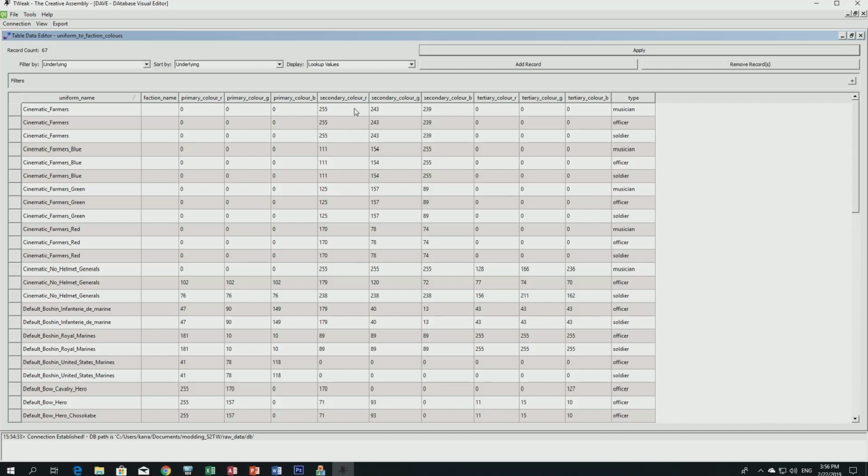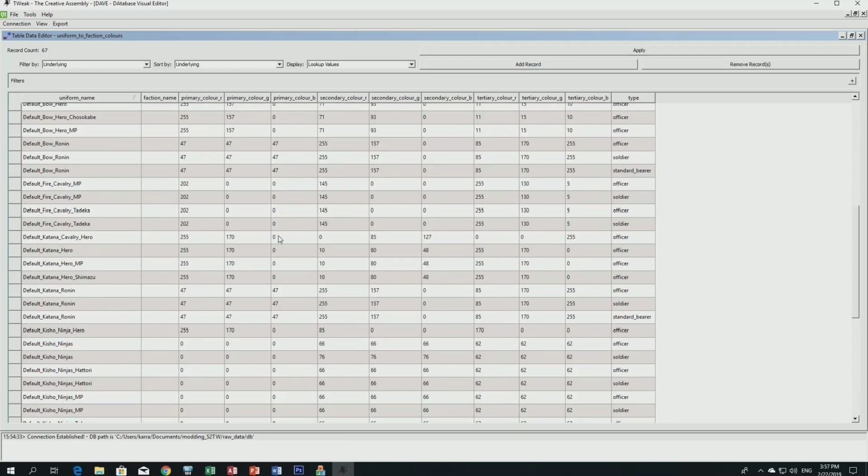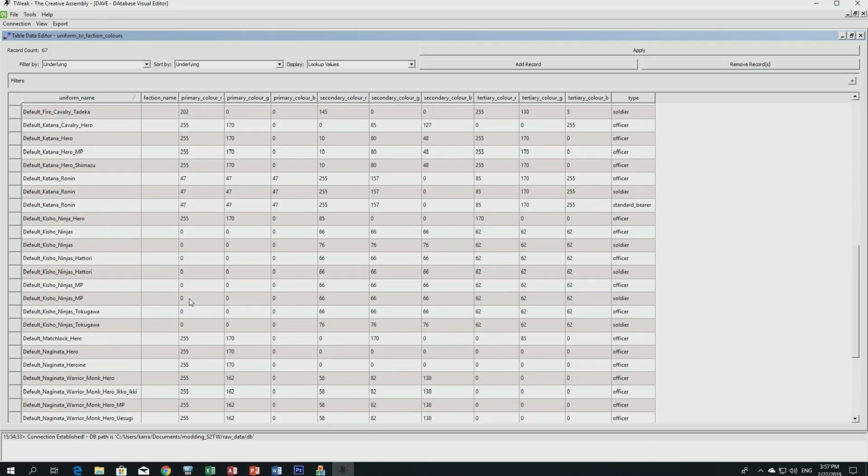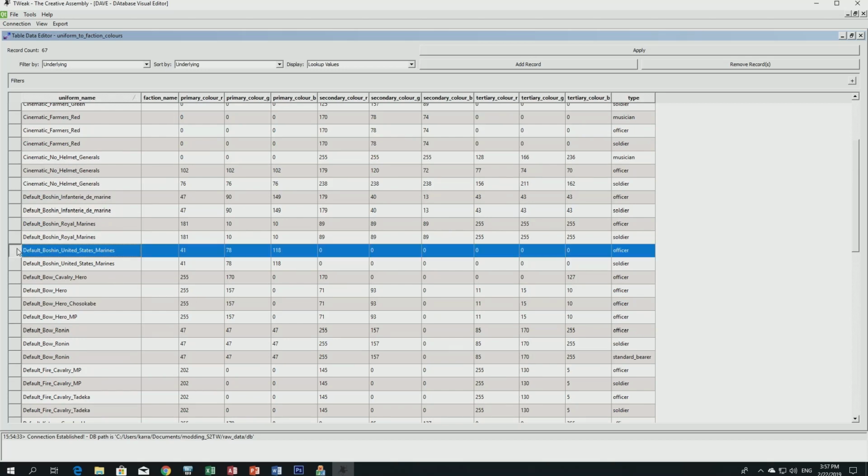The tertiary color R, G and B are most of the time for other parts of the torso or the pants, but most of the time the important ones are the primary colors and the secondary colors. So let us go down again and scroll until we find the United States Marines.